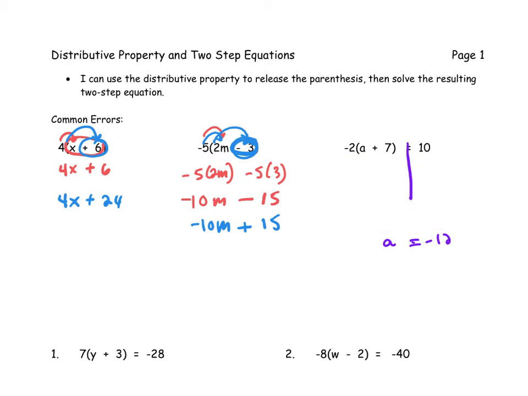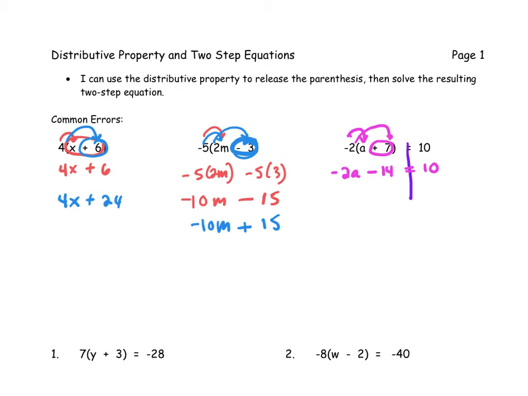We are going to use the distributive property with what are called multi-step equations. This may be embedded inside an equation, so we really want to use the old-fashioned way, or what we traditionally think about as using the distributive property. So I'm going to take negative 2 times a and get negative 2a, and then, being very careful about the sign, negative 2 times positive 7 would give a negative 14, and in that way I've released the parentheses.